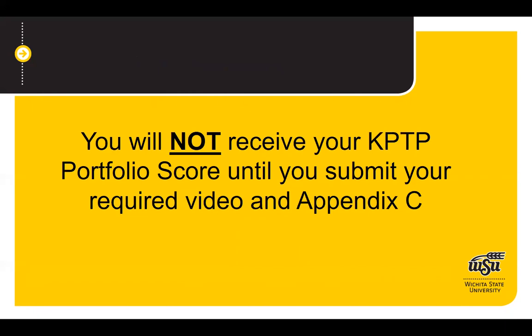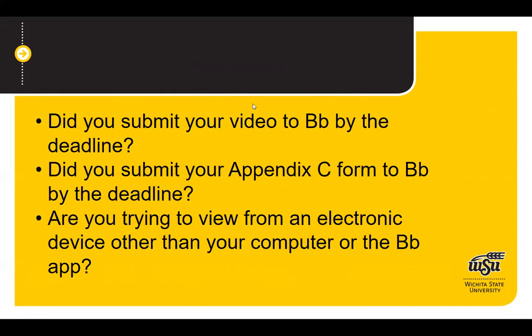You will not receive your KPTP portfolio score until you have submitted your required video and your Appendix C. So please make sure you get those uploaded by the April 22nd deadline. If you do not have a score, my questions to you are, did you submit your video? Did you submit your Appendix C? Are you trying to view from an electronic device other than your computer or the Blackboard app? If so, sometimes that can prevent you from seeing the score.